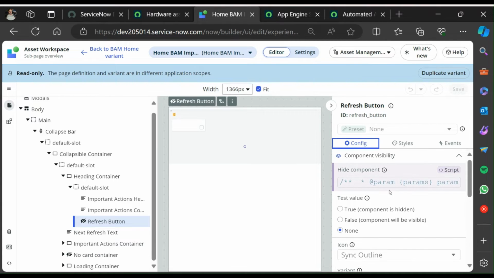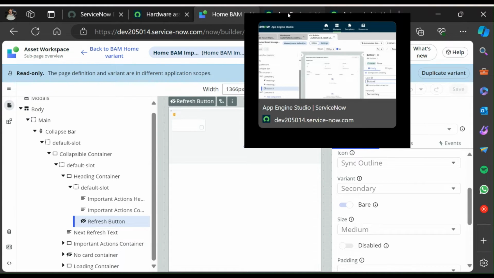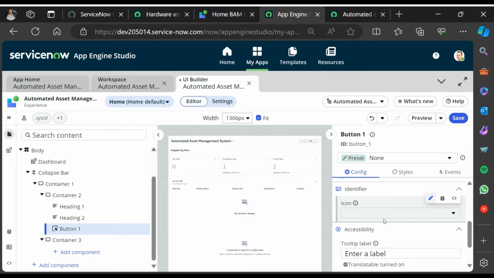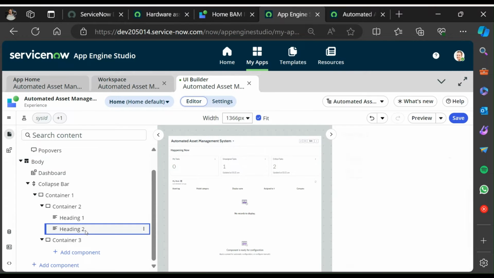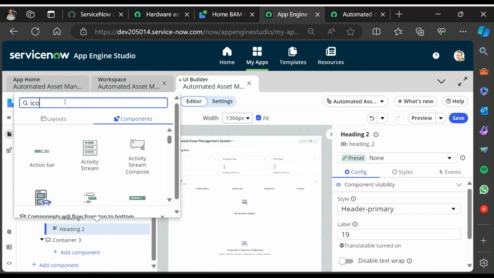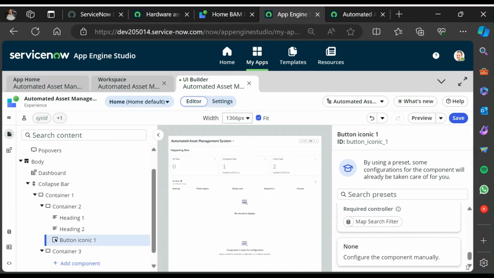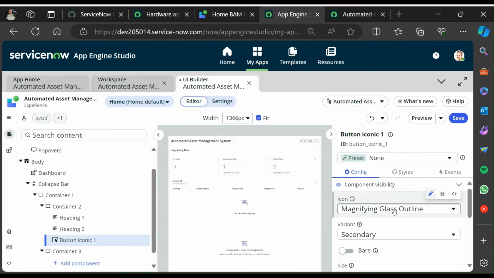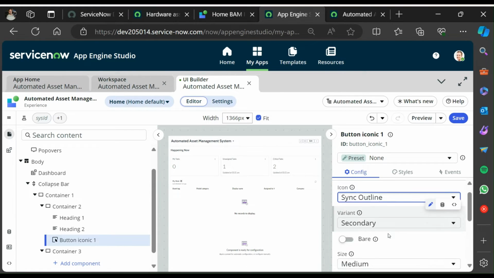It's icon sync outline. Okay, it's a button icon. It's not a button, basically it's an icon button. So let me delete it and add after, a button icon basically. So the icon is called sync outline secondary. Sync outline secondary. Okay.